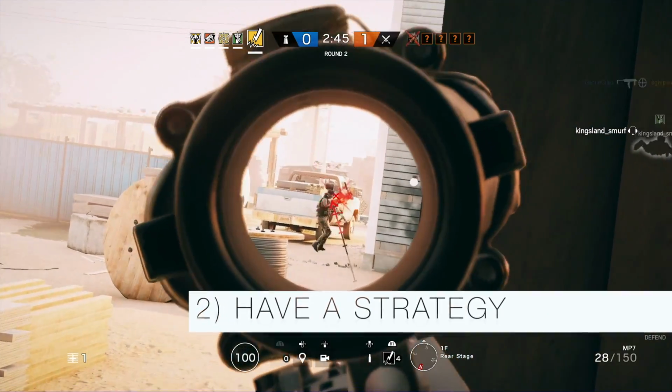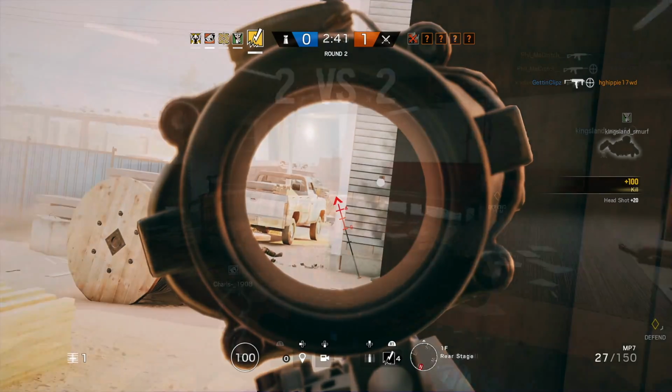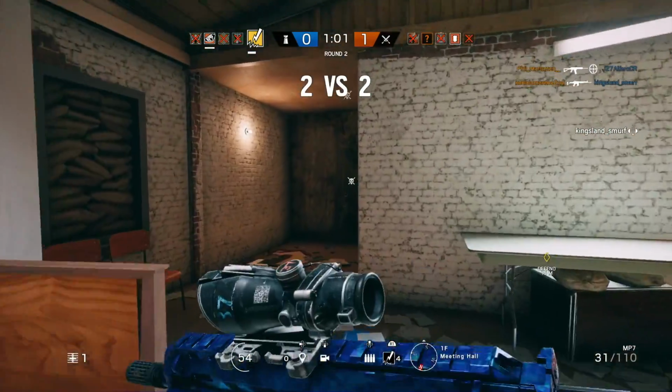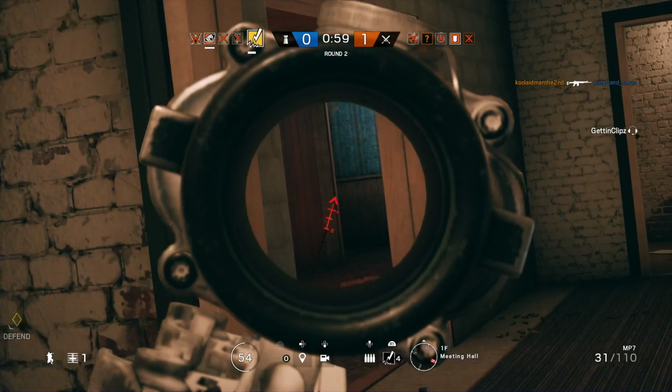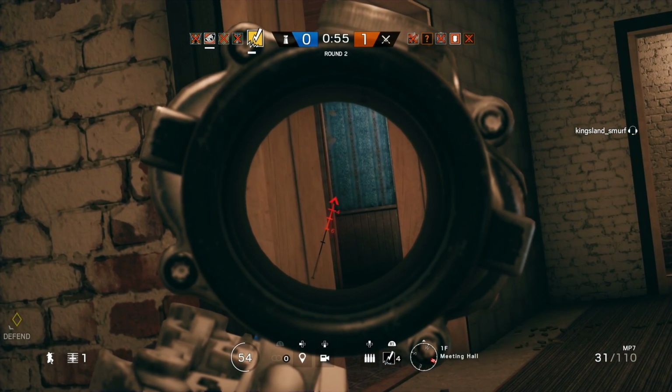Second, have a strategy. On defense, if you're roaming, you need to know how many entry points you're dealing with, what angles people typically hold, and what people will be doing around your area. Take this clip on Oregon for example. I'm dealing with two direct entry points, one at the main door by front and one small door by stage back.